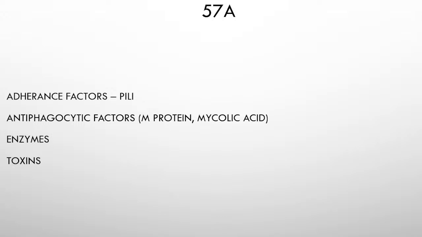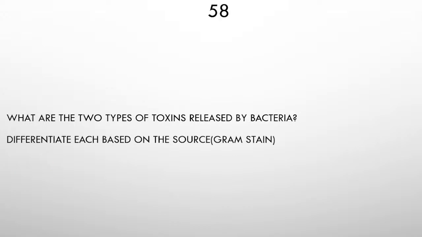Let's not forget also about a lot of the members of family Enterobacteriaceae. But that is a general topic. But that's just a general summation of what we're going to talk about later on. Now, there are two types of toxins released by bacteria. Can you please help me out here? Somebody from the chat. Maybe Adrian can help me, or maybe Rainiel can help me. All right, so what are the two types of toxins that are released by bacteria?